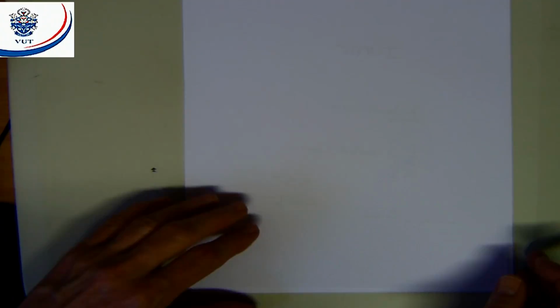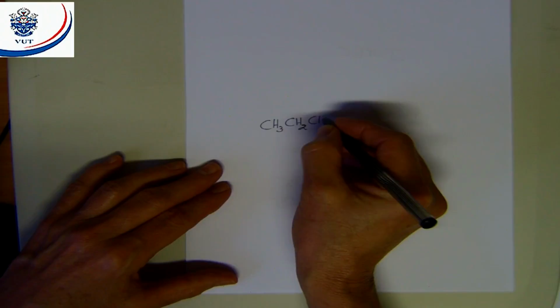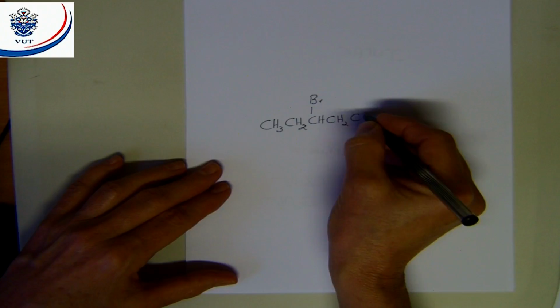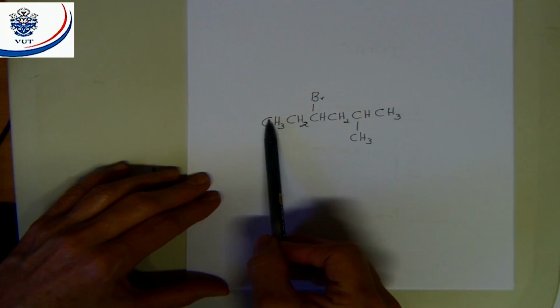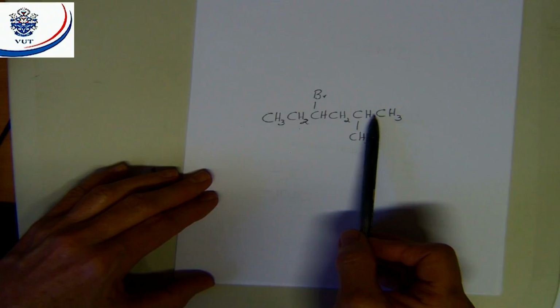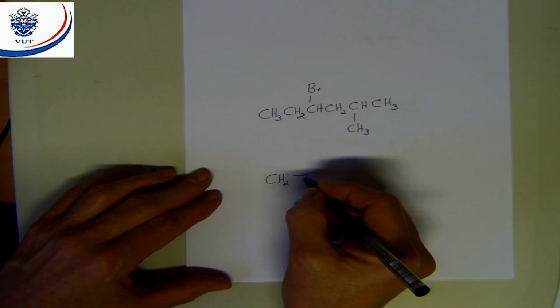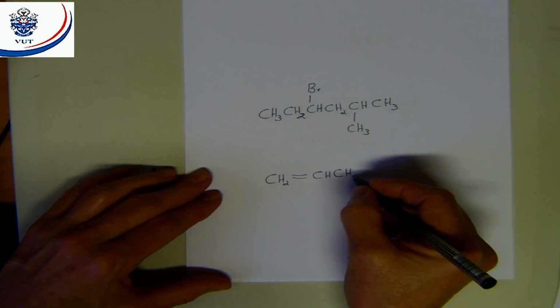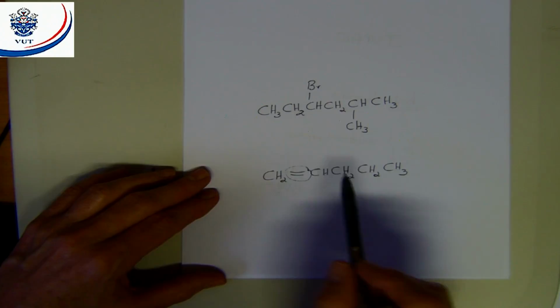Now let's have a look at the way we will name these compounds. Say for example we have the following chain, and you want to name this one. First of all, like we did before, try to find your longest continuous carbon chain. Then, once you have that longest continuous carbon chain, decide that will be your parent. Even if there is something like a double bond, remember what we said before, you have to choose that longest chain in such a way that if there's a double or a triple or functional groups like that, that double is part of it. So here the same thing happened.